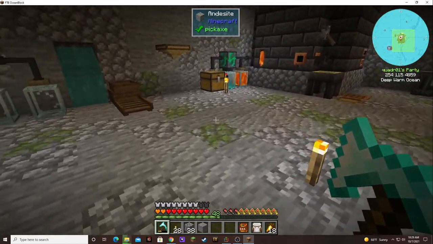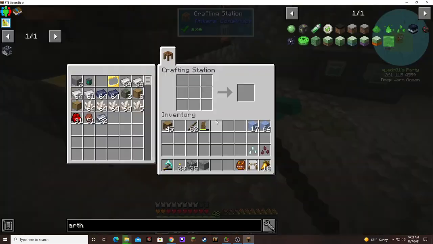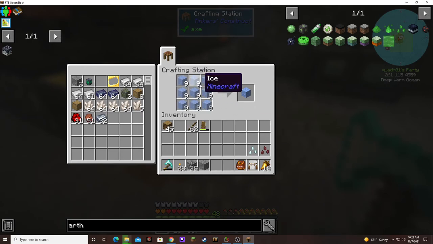Anyway, let's go ahead and make up this blue ice. So I gotta make 9 packed ice, and then take 9 packed ice and make 1 blue ice. So that was the easy part too. It was the easy part.